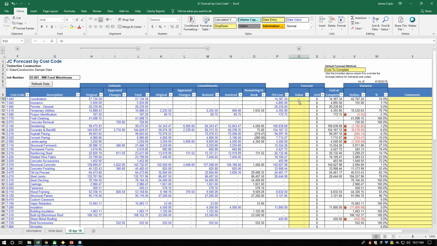But let's say you say, well, this is a cost to complete one, and I want to put in my cost to complete. I could just say right here, my cost to complete is $63,000. Now it's calculating these other things. So these are Excel formulas over here that are calculating things one way until you tell it that something bad's happening or whatever. And you can put comments over here. That's a big way of using Excel.